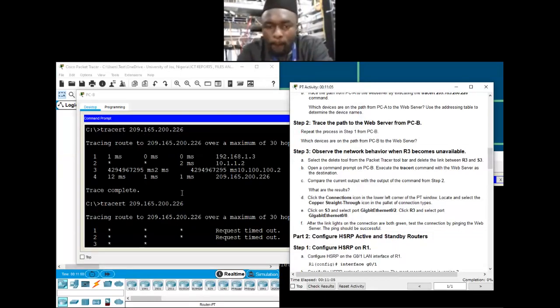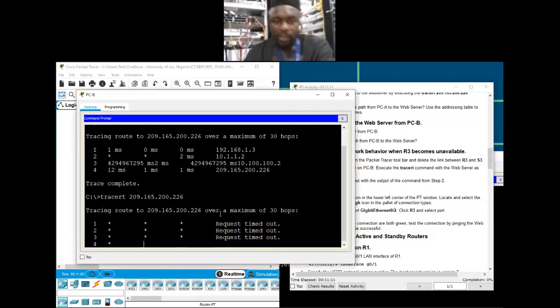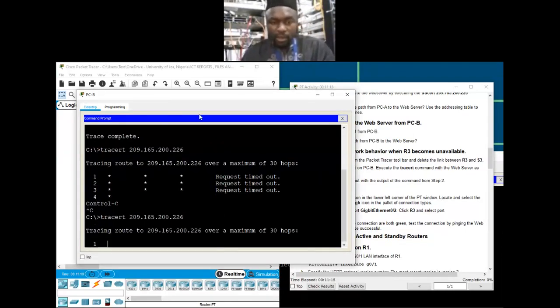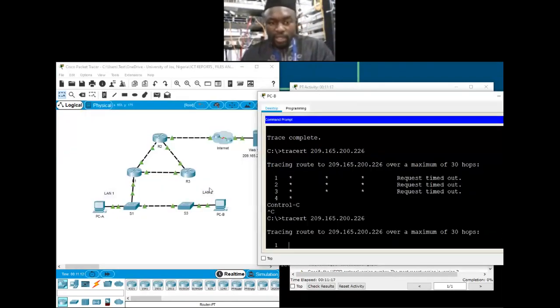Okay, so we are having request timeout. So running again. We're having request timeout because this link is down. So our traffic is supposed to come to this switch here and come to this router here and then continue its traffic. So I don't know why it's giving me request timeout. We are going to find out very soon.